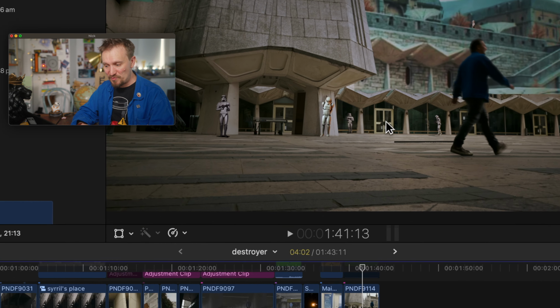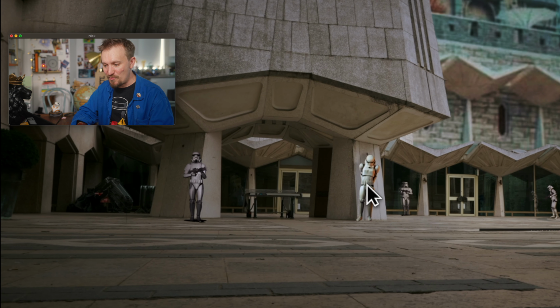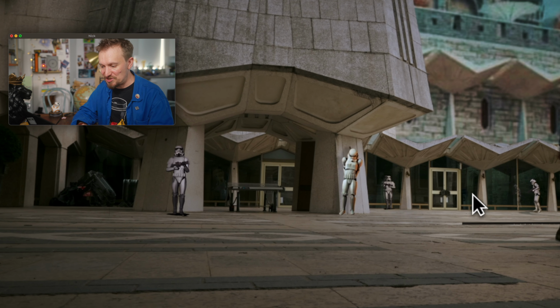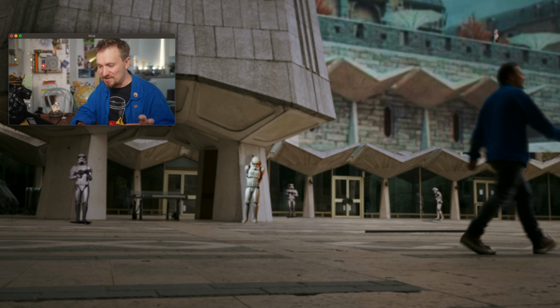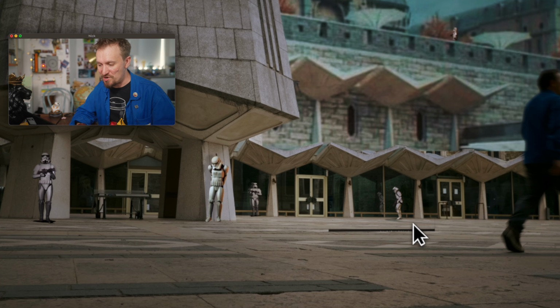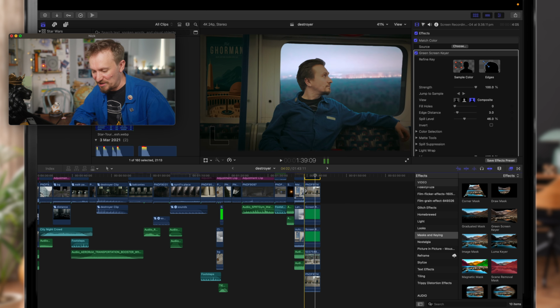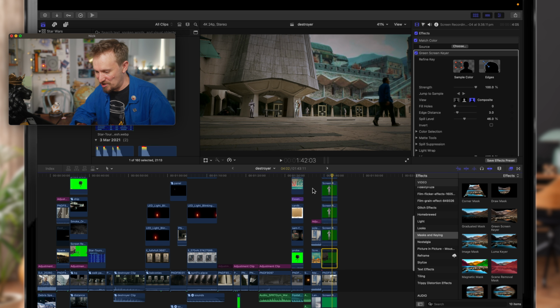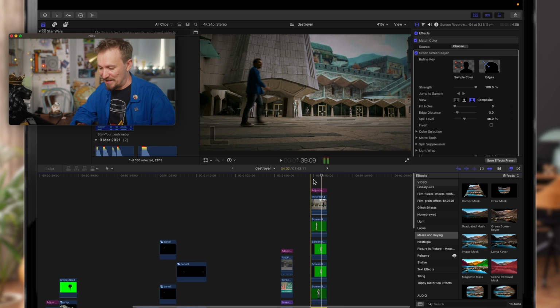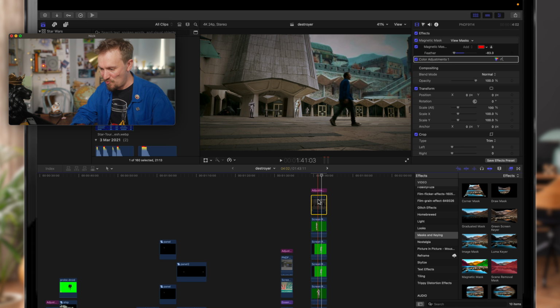All of these Stormtroopers I've added in afterwards. I made sure I went in and put shadows behind them. Some of these Stormtroopers, as they walk past these windows in the distance, you can see their reflections in the windows, and I thought it was really important I did that to really sell the effect. I was really happy with how that turned out, and I think, at a glance, it almost looks as though I'm really there on Gorman. And there you can see where I've stitched it together.